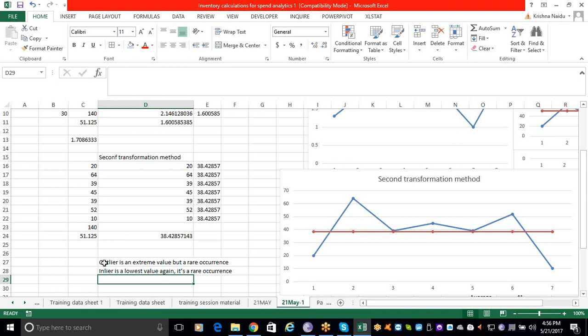Suppose the other scenario: you assume that on a given day the sale will be very, very less. So what is an inlier? Let me tell you one thing. How do we define an inlier in a practical way? Are you getting the point, guys? What is an outlier? How do we actually convert the outlier from the practical business case study into a number?